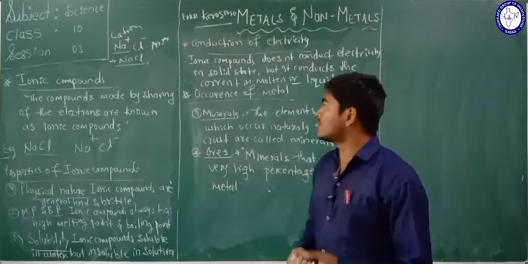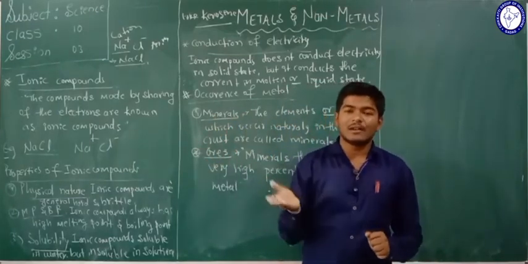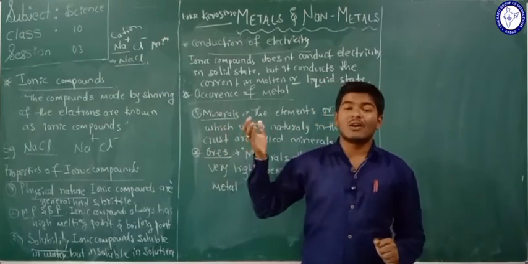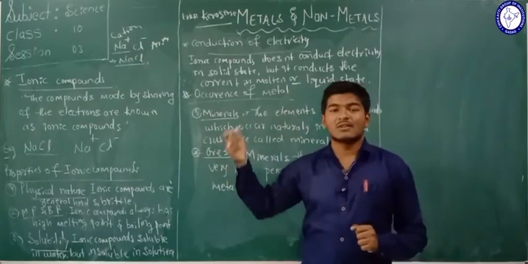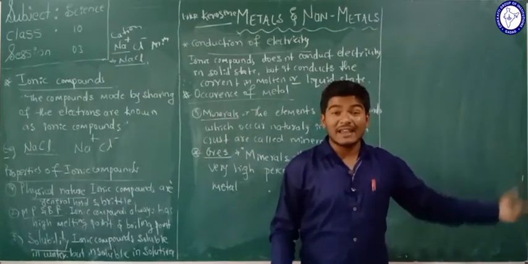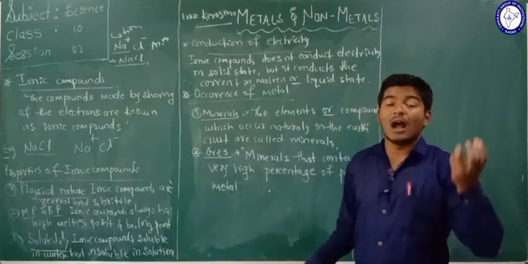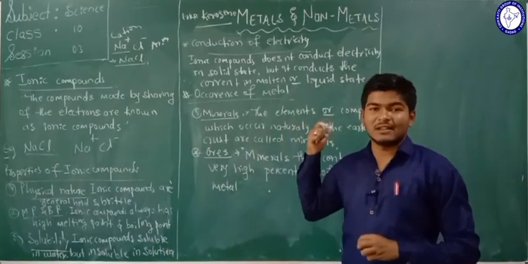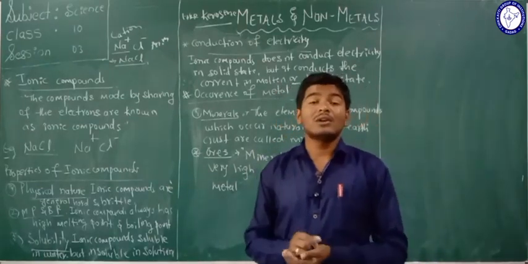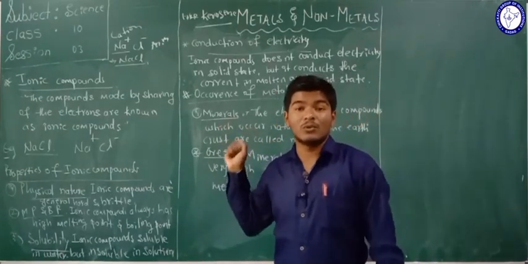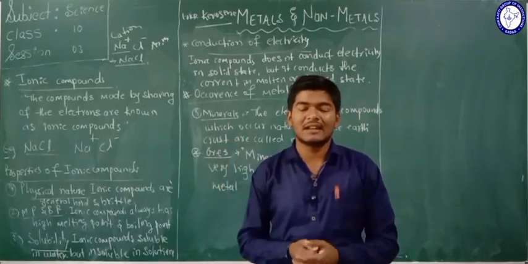So in today's session we discussed some of the chemical properties, that is how the metals react with the acids, how the non-metals react with the acids, and also what the characteristics are, what is meant by the ionic compound, what is the reactivity series, what are the properties of the ionic compound, isn't it? And also where we get the metals and the non-metals. But in the next session I am going to discuss how we are going to extract the pure metals from the ores. That will be discussed in the next session. Thank you.